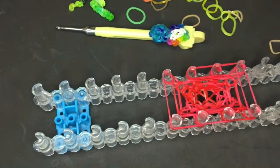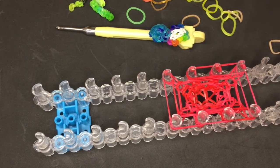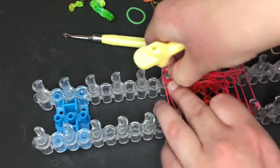Okay, just hang on for a sec. Just had to get another two red bands.